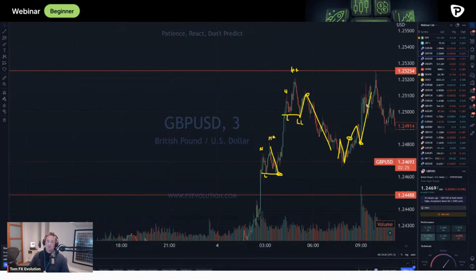Now, there are more complications to this, but it's a beginner, so we have to understand this is the start of creating some kind of structure. But I always say it's important to always have a great base. Whatever you're doing, if you're using RSI or moving averages, you have to have an incredible base there. So this is something that I'm always looking at in these markets. What is my base formation?